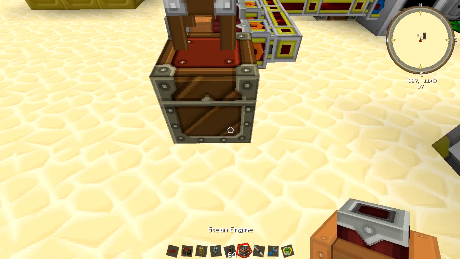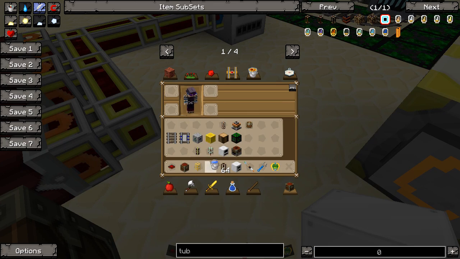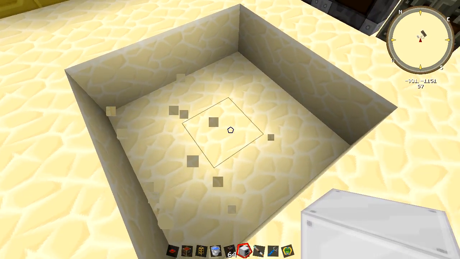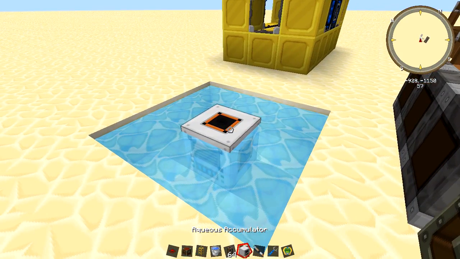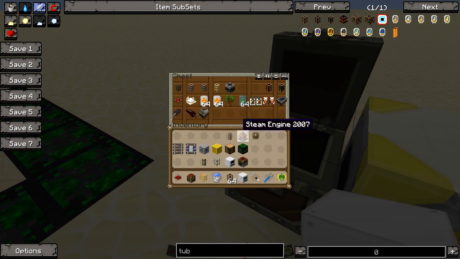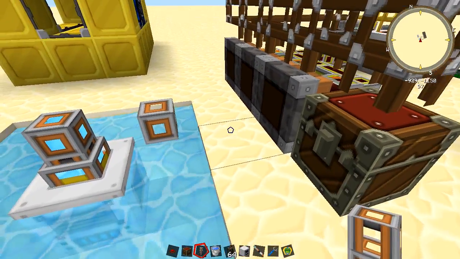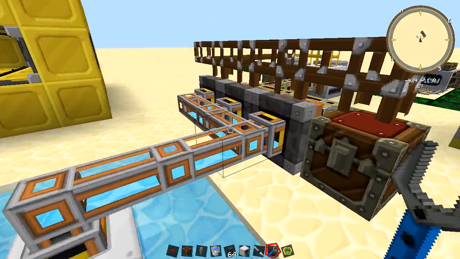We also need a water source for these steam engines. So we get the aqueous accumulator and a water bucket, and we'll just make a quick and dirty one. Aqueous accumulator in the center, and then just put water in all the corners, and that'll keep it constantly full of water. See, super quick fill up. Next we need to get, let's see, oh, I have liquid duct on me already. Okay, so we get the liquid duct, we take it from there, and then we put it into all of the steam engines. And there, now they're all full of water.